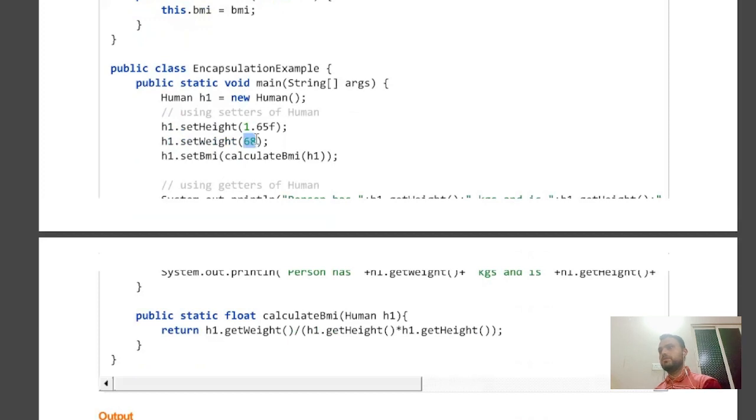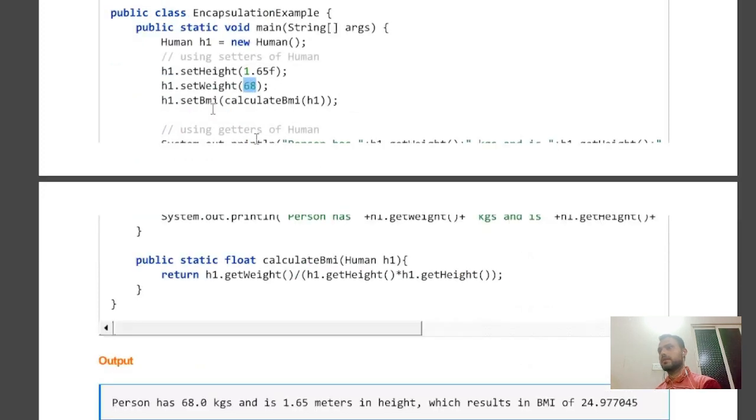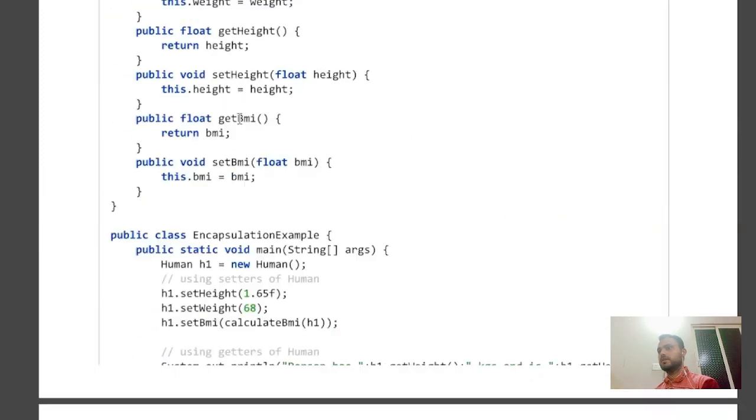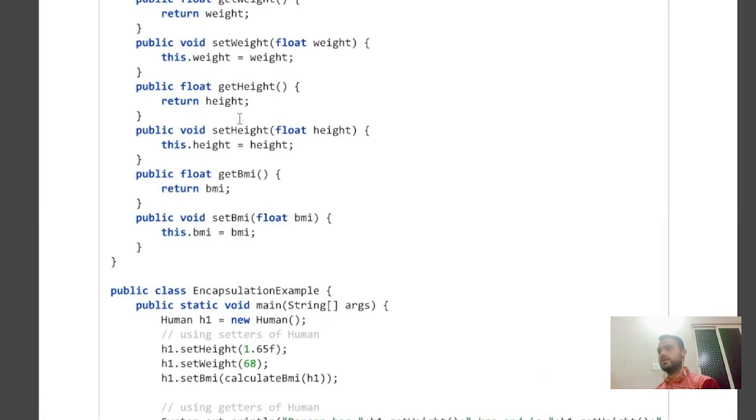So here we are implementing h1.setBMI. Let's go to setBMI. We are passing a value here, and we are simply assigning this value.